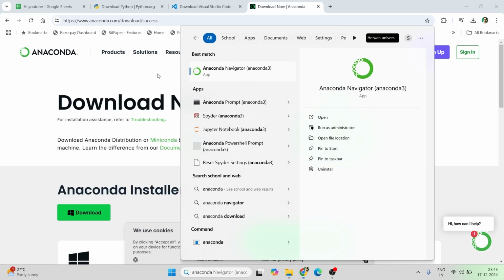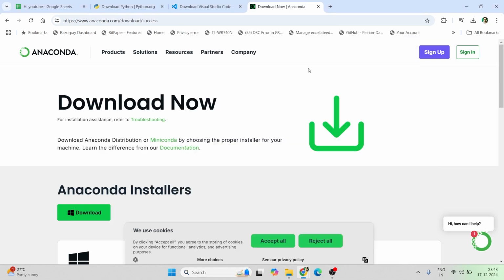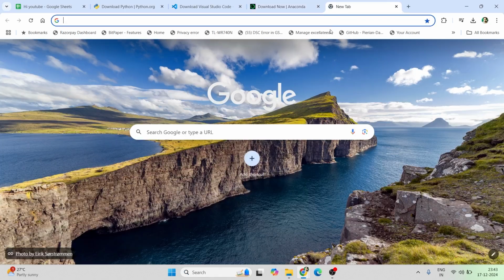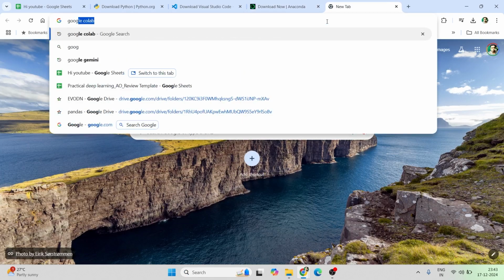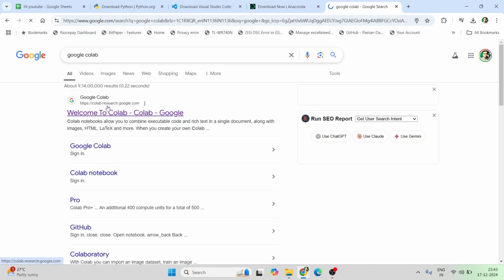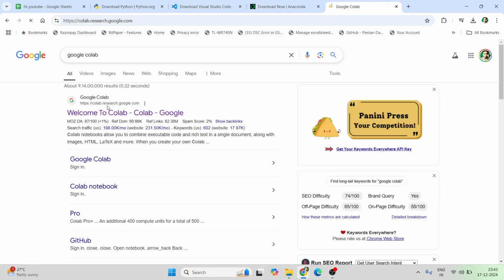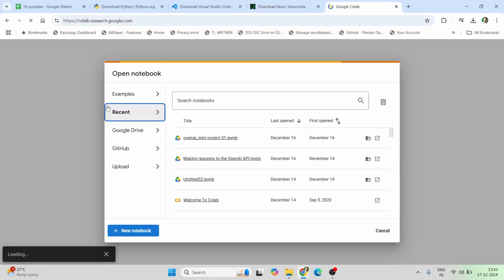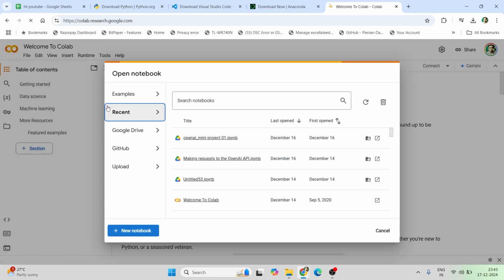Fine. And an alternative to this is Google Colab, which I'll be using. If you don't have an account, you can go and create it. So search for Google Colab. I feel this is the best way to practice all the generative concepts, because here we have the runtime. You can change the runtime to TPUs, GPUs, or CPUs, based on the requirement of what you are working with.